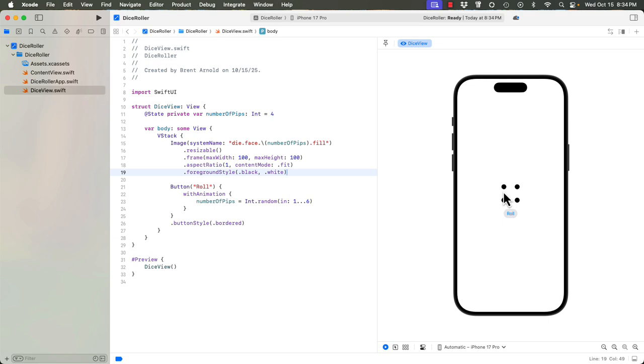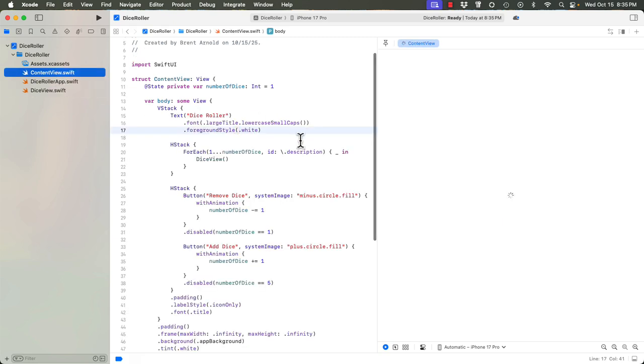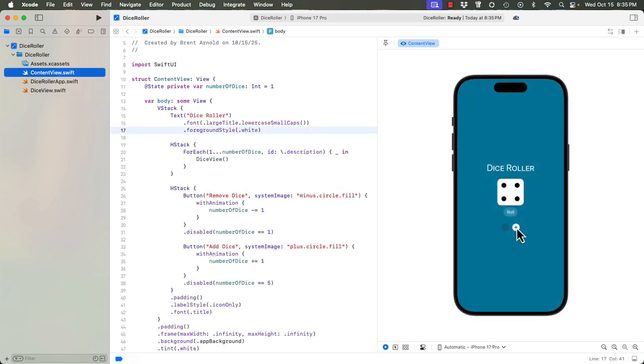Now there's a lot to do with the way that SF symbols are stylized, and so you'll have to look that up. The human interface guidelines referenced from the tutorial has a lot more information, but basically there are different elements within each image and the different modifiers will have a different effect. So that's something you can look into. All right, let's check it out. Let's see how it looks in our content view. We've already created it, so now we can add multiple dice, up to 5 dice. We can remove them and we can roll the dice. Check that out. Sweet. All right, that's it for this video.